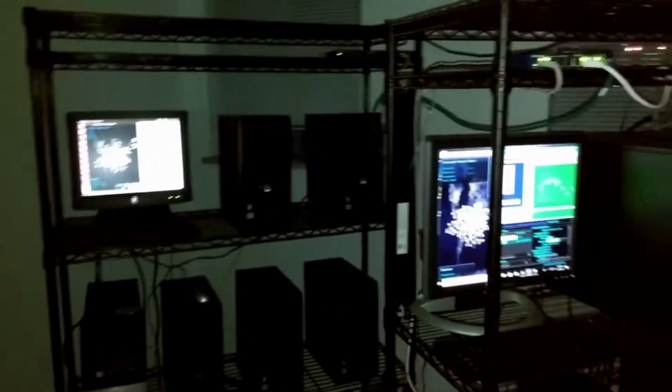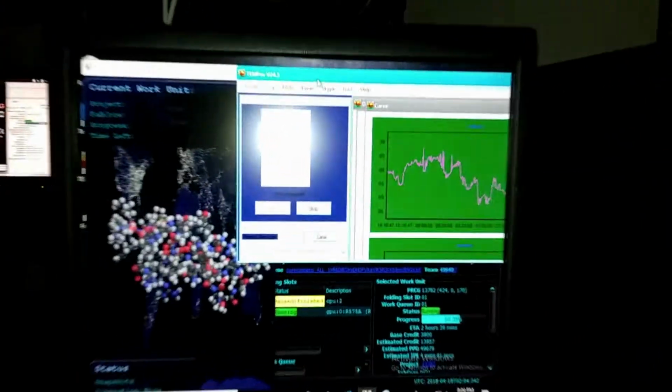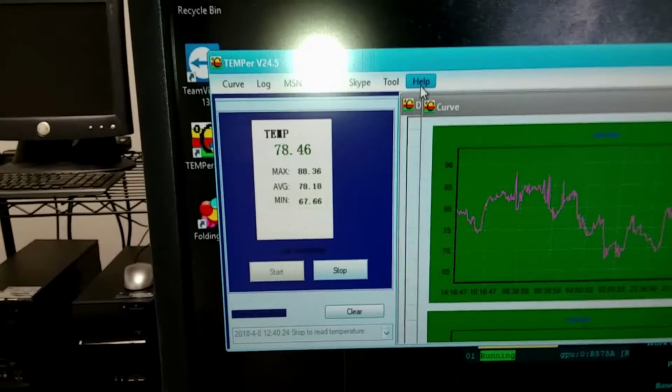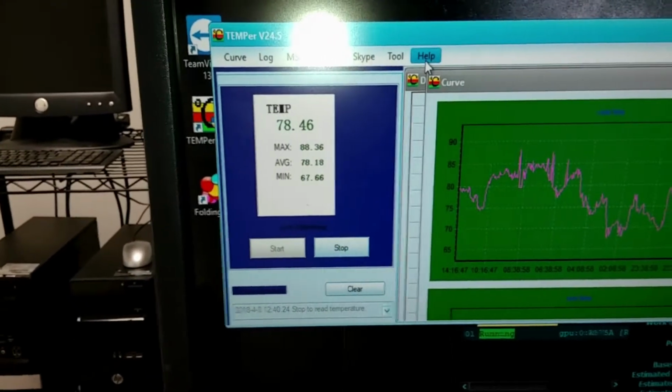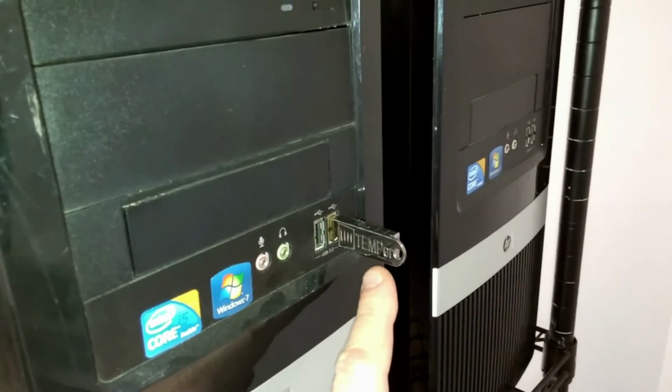Here's the little server area. We got 2 racks. Not all systems are going because we're waiting on some more power, and that's why we're trying to fund this project. Here we're getting a little hot too, if you can tell. The monitor is actually set to notify when it reaches over 80 degrees, and it's this little tiny USB sensor right here that does all the work. So that's a little bit of interesting technology that we've added recently.